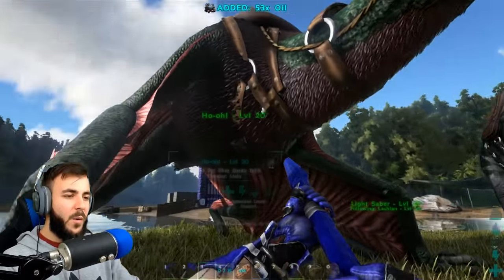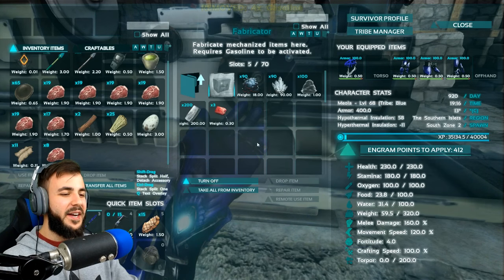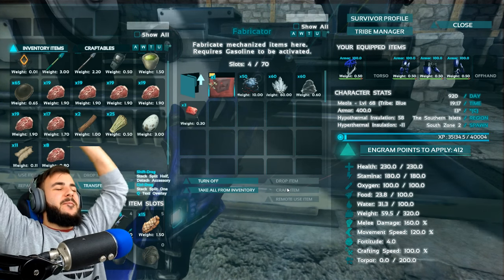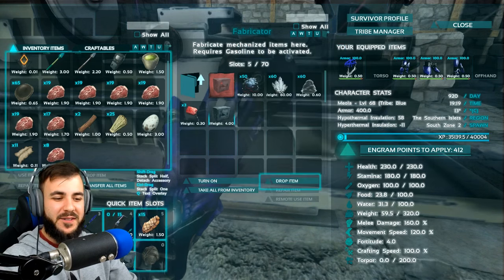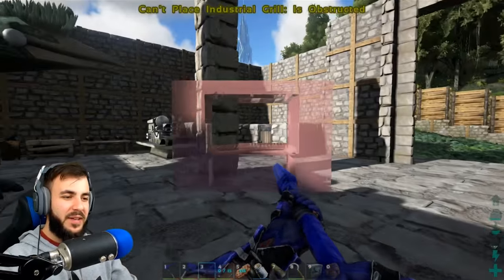Woo! Okay. Throw that in there. Structure's cooking. Turn it on. And craft it. Craft that item. There we go. Woo! Finally, man. Finally. We'll turn that off so it doesn't just use all of our fuel. And we should be able to place this down somewhere.